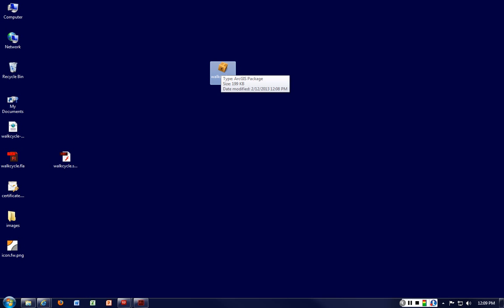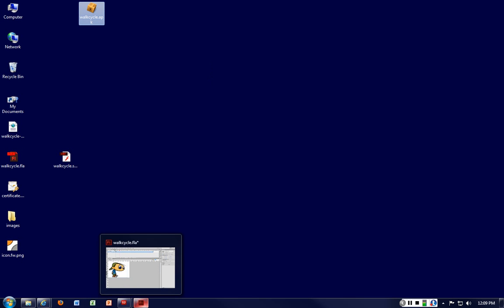And once it's dragged and dropped, it will actually ask you, do you wish to install this app? And you would click on OK, and then it will install the app along with the icon. Now you would have this icon on your device you could tap on, and it will actually play your app or your animation.